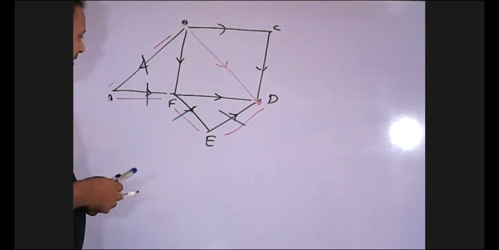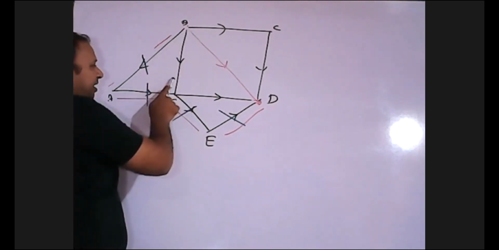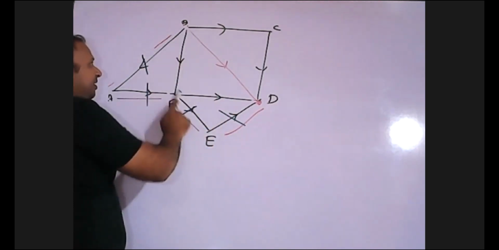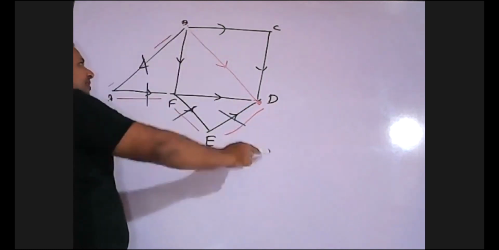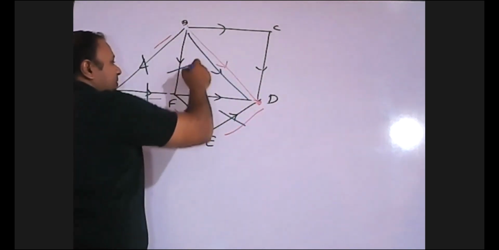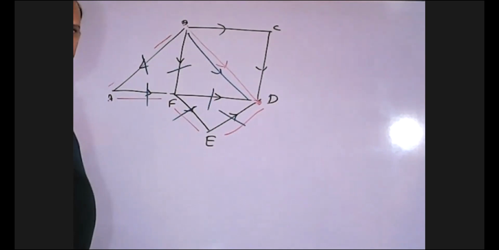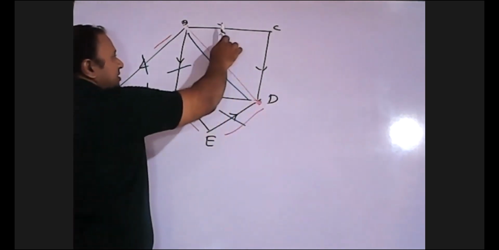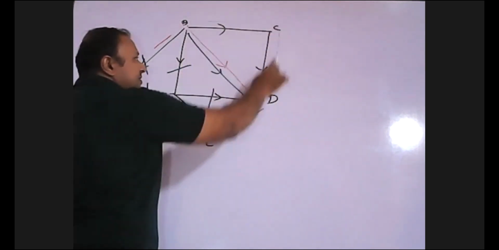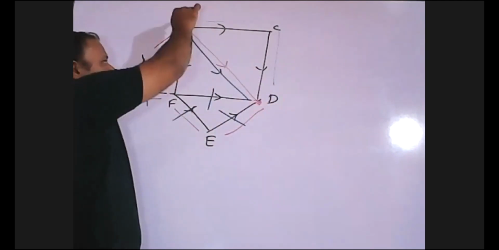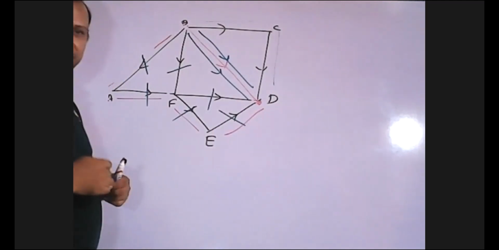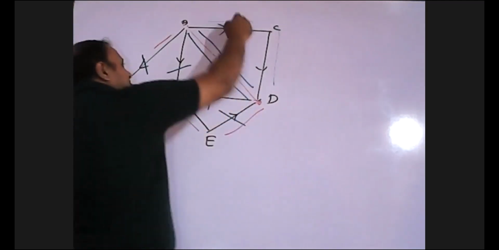Now this is BD. Look at these two forces. So what is the resultant? BF, FD. The resultant should be BD. It is also equal to BD. Now you can omit these two. Now there are only two forces to be considered. This one. So these are in the same order, so the resultant should be in the opposite order. That means it is also equal to BD. Now you can omit these two.